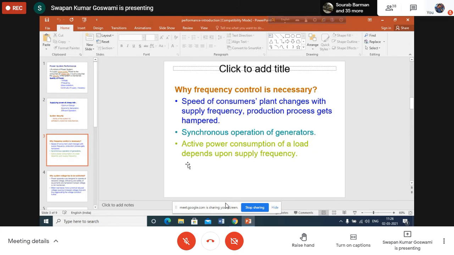There is another aspect also. Say again, we are coming to that induction motor. Say you have an induction motor load, and say that motor is driving a conveyor belt, and that conveyor belt is carrying some mechanical load. So if there is a conveyor belt, obviously it will be rotating, it will be shifting its location. It is circulating, and as a result, what will happen?